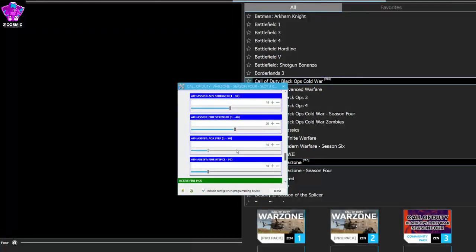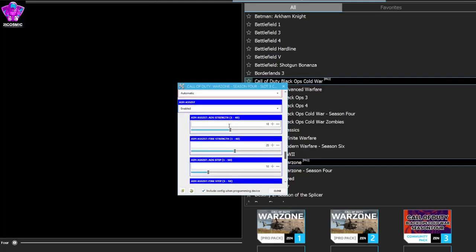So moving on, guys, that's how you set up the aim assist. That's how it's all explained to you guys. I tried to dumb it down as much as I could. I hope this made sense.